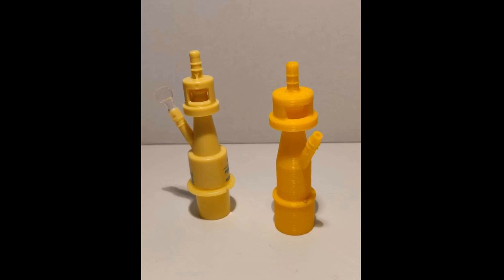The thing about these valves is that they are supposed to be single-use disposable units. That's why the hospital starts running out of them — they suddenly need a whole lot more than they usually do. And as you can see, even the original is made out of plastic, which makes it very hard to disinfect and reuse because you can't use heat — it just melts. It's connected to a ventilator that goes directly into the lungs of a patient. Chemicals are generally a bad idea because of what's happening on the inside, and you can't really use UV either.